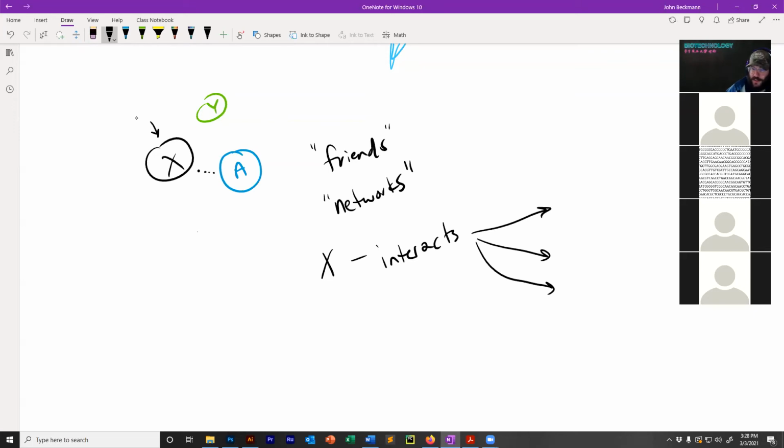Like for instance, the CIA might do this if they're looking at individual X and they notice that X is always interacting with terrorist Y and terrorist A, then you know that X might possibly be a terrorist, right? So it's the same rationale where in the cell, if you can start finding the friends or the networks or the interactomes of X, and you might not know the function of X, but you might know the function of A, that's going to give you an idea of what X is doing, what it's working with. So identifying an interaction network is a way to do that.